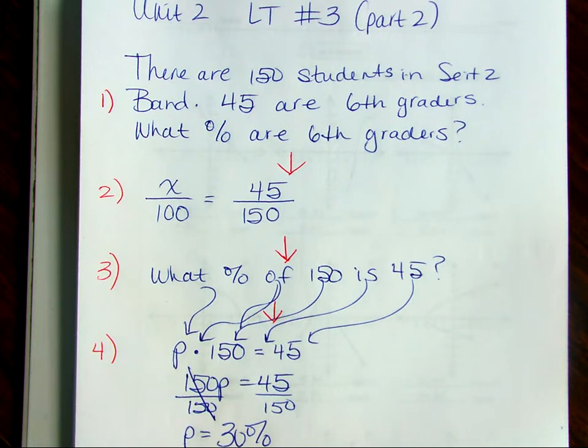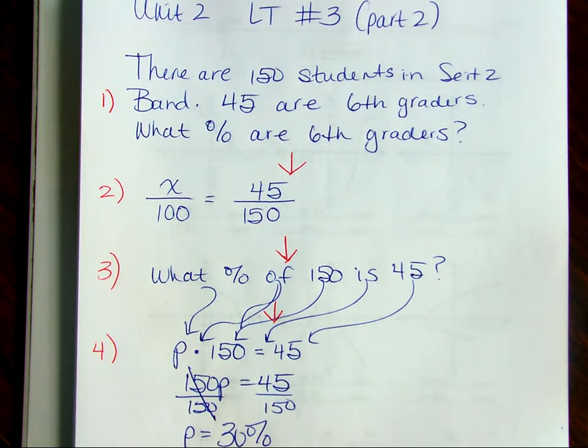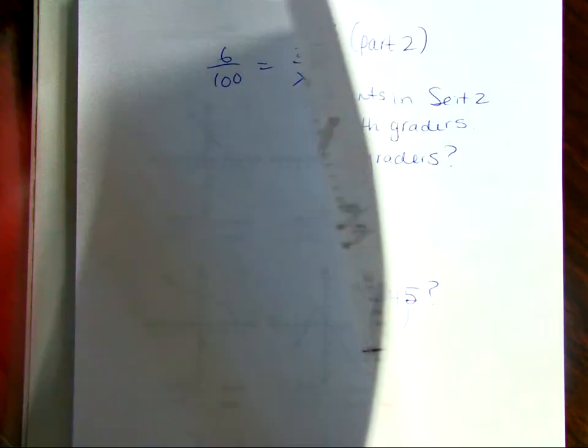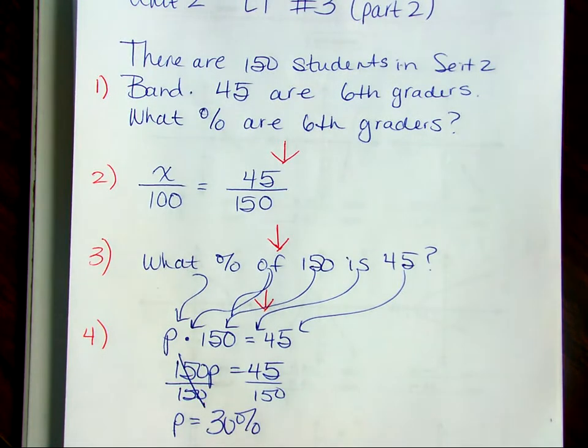30% of the band are sixth graders, because 45 out of 150 is that. Did you see that? Okay, I'm going to show you one more example, and I'm going to help you be detectives. If we get a question similar to that on a test, since to find 10% you just move the decimal, it would be 15. And hey, guess what? At some point, 45, yeah, it would be 30%. Can you just put that instead?